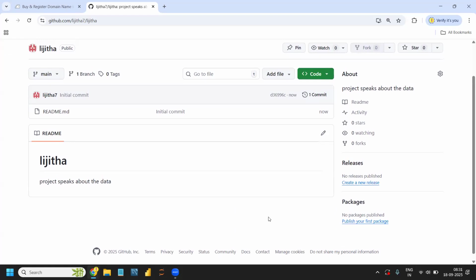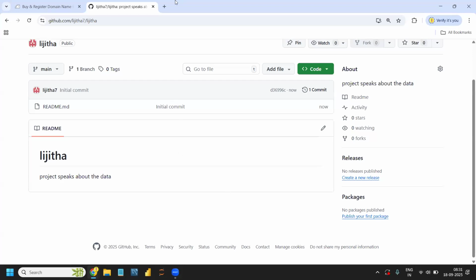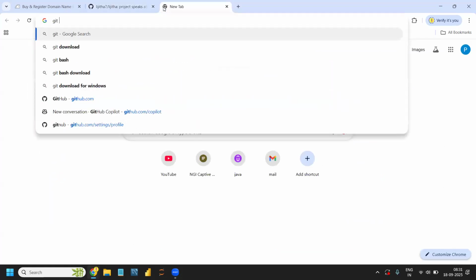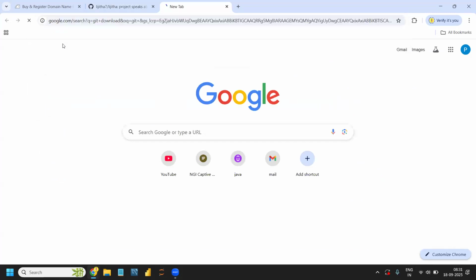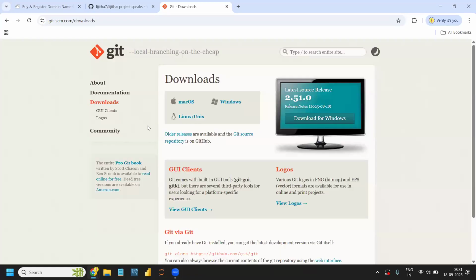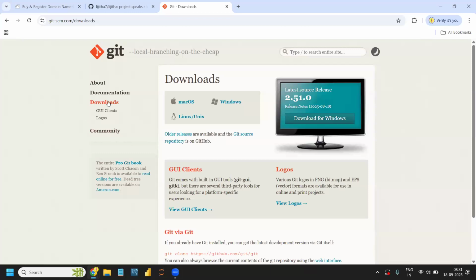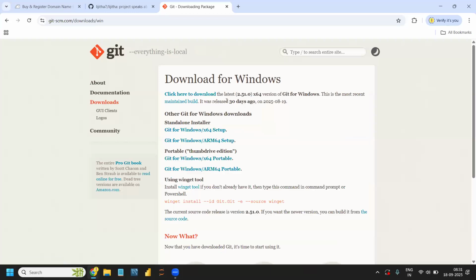First and foremost, we have to understand what is Git and what is GitHub. So now go to the new tab and just write Git download. Over here, download for Windows.